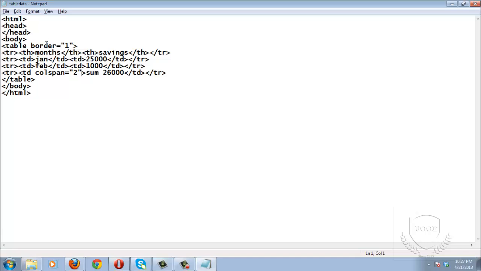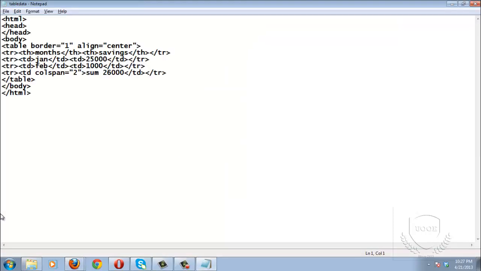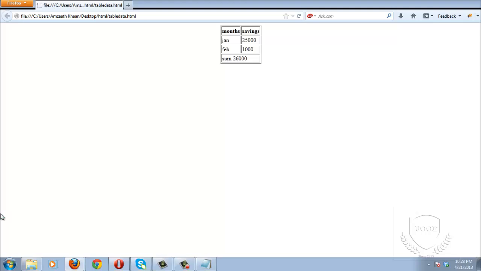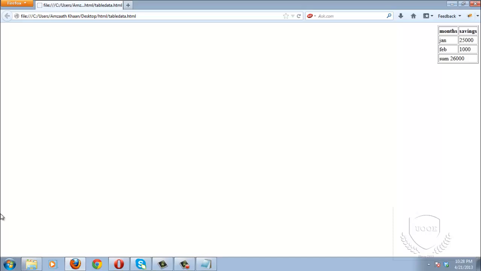And also we have some attributes like align equal to center. Here we can change the position of the table, to center or left, right.